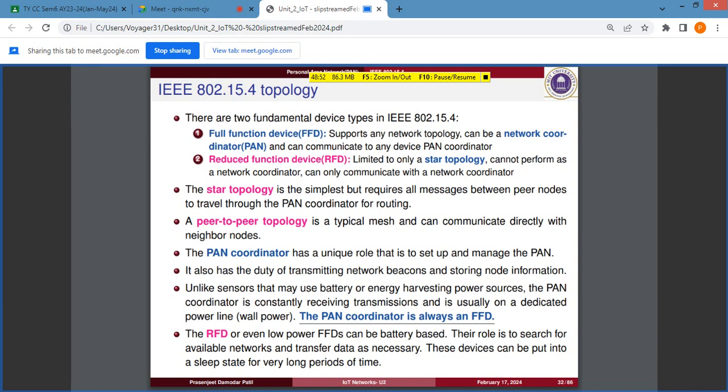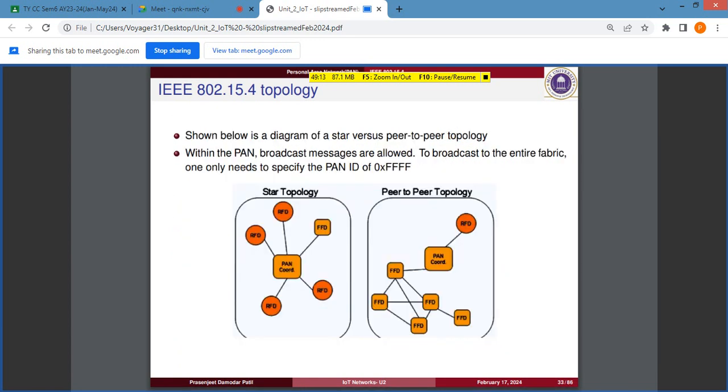There is a fully function device which is line powered, or it is called as wall powered, and the number of devices that are exchanging the information with the central coordinator or the fully function device will be maintained by that device. Which node connects to which network will be maintained by that particular fully function device. So here most important thing, the topologies also you should know in case of each technology that we are interested in learning.